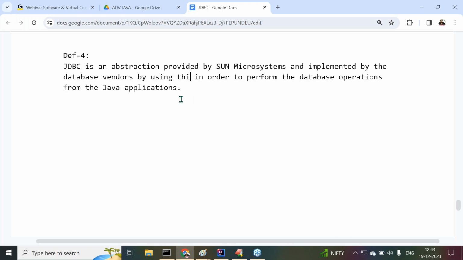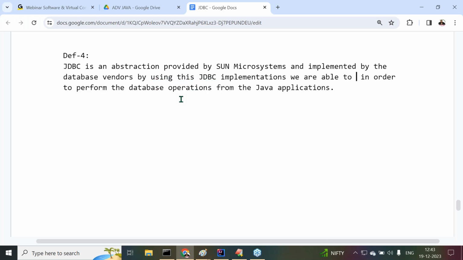By using these JDBC implementations, we are able to connect with the databases.